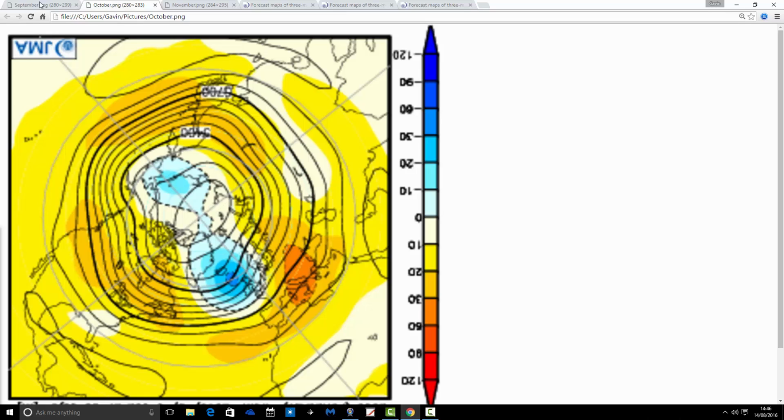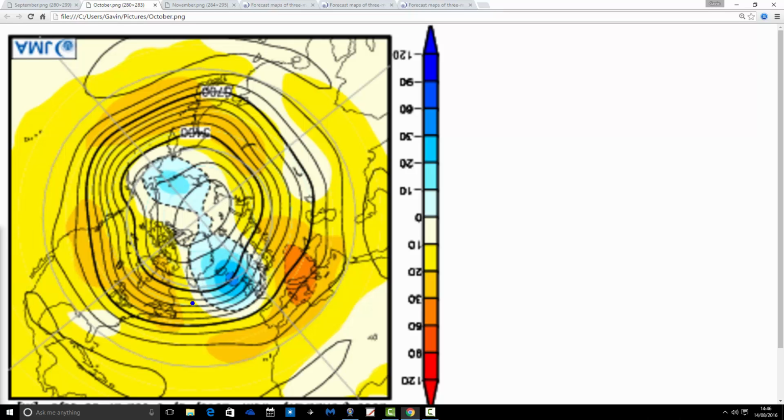Now look what happens in October. The trough is deepening, a very, very deep trough there to the north and west of Scotland during October. This looks really unsettled in October. You would see the jet stream doing something a bit like that. So I'm not sure it's especially cold. It's very Atlantic driven, but the main thing is that it would be wet and windy.